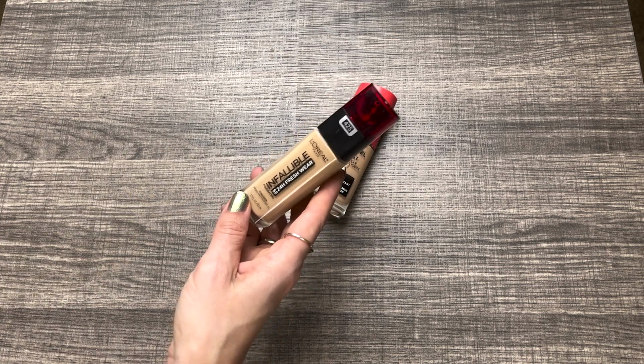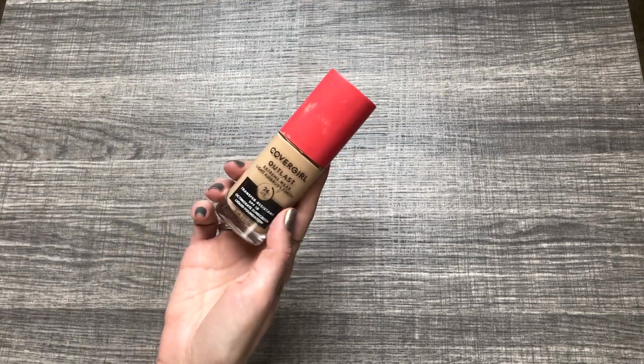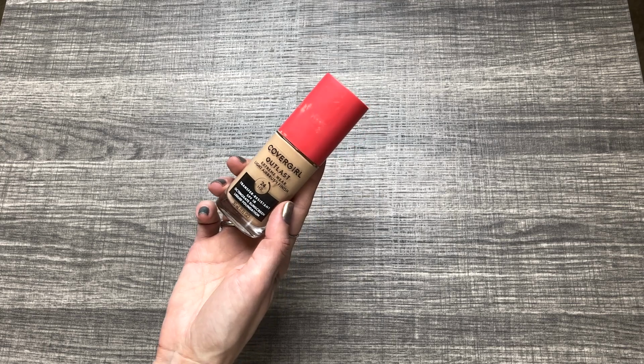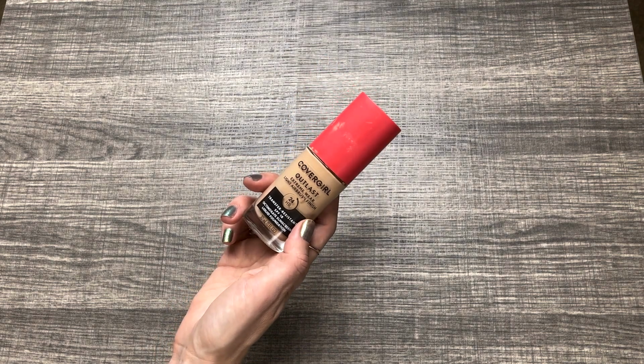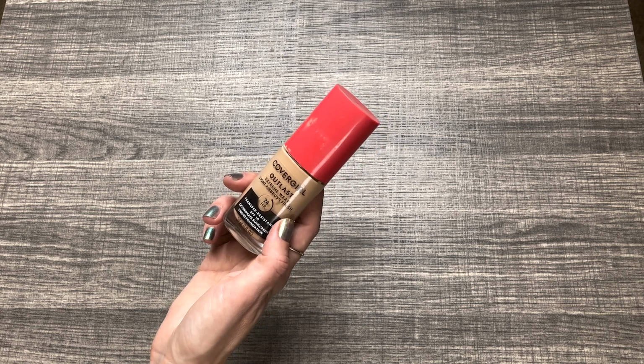I'm keeping it. And then last but not least, this has been kind of rotating with my Wet n Wild foundation all summer as my summer foundation. This has the longest name in the world. Here we go. CoverGirl Outlast Extreme Wear Light Airbrush Finish 24-hour transfer resistant SPF 18 liquid foundation. I have mine in the shade 842 medium beige. Perfect summer shade for me. It's beginning to be a little too dark for me now, but I want to keep it. I want to get one more summer out of it.